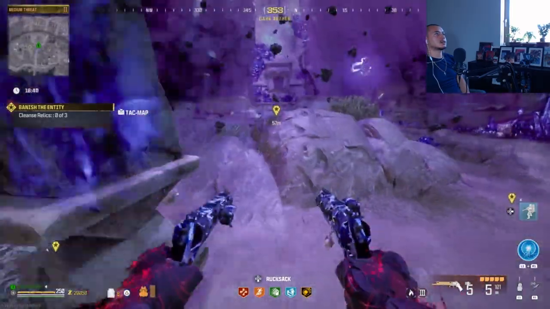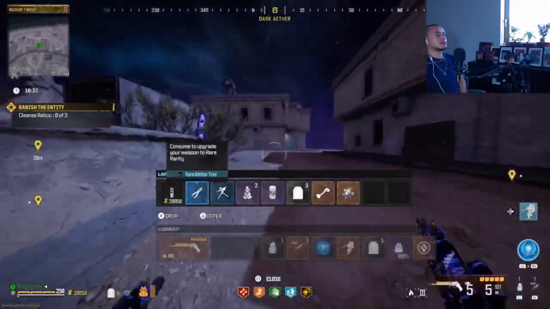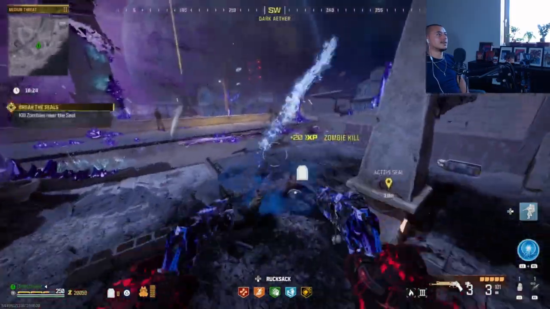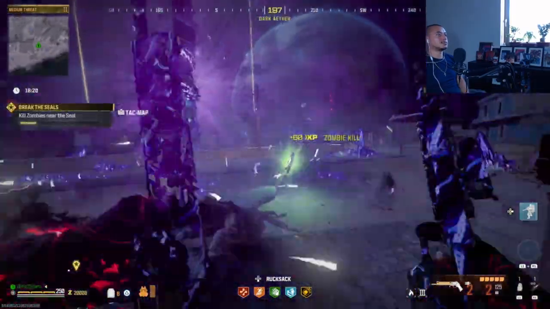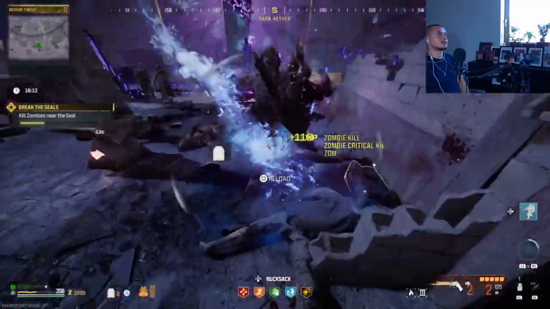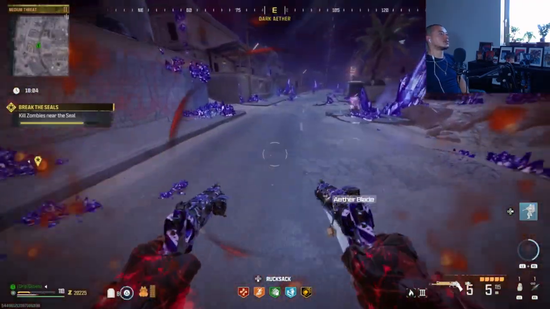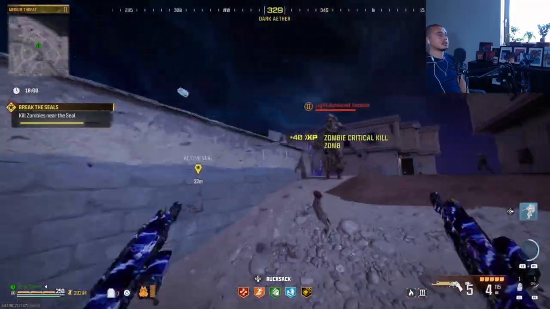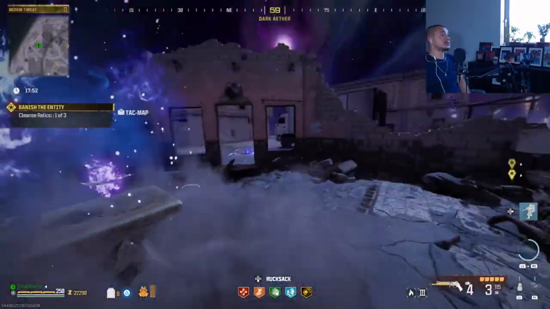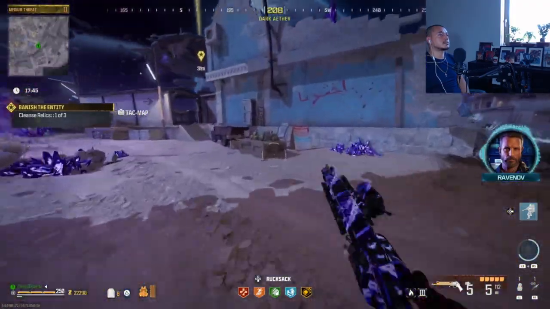Cleanse relic, see? Okay. Oh shit, this storm is hitting me. Let's do this one first then. Did it? Oh shit. Activate seal. Okay. Zombie kill. You cannot take this easy, man. Damn. We are going to get you out of here. That was spicy.